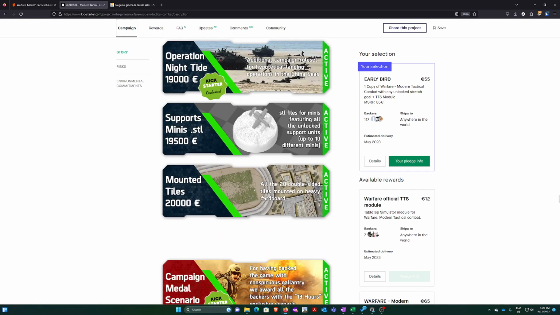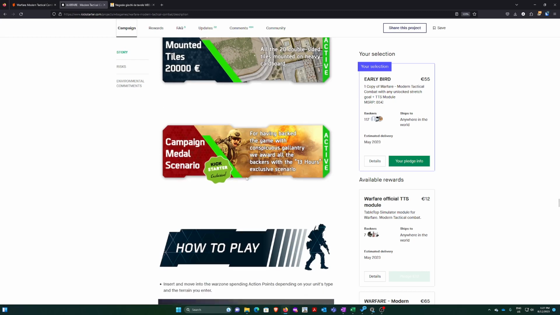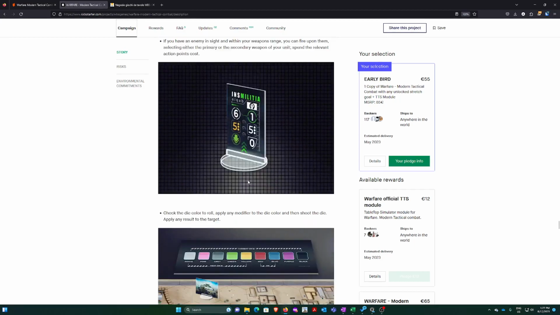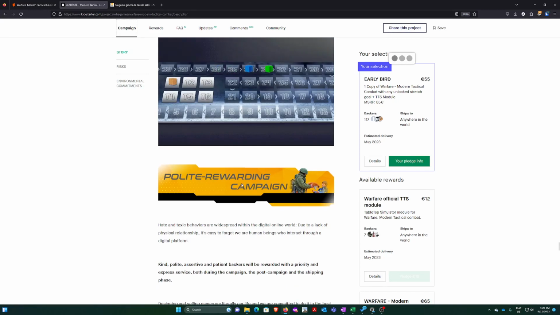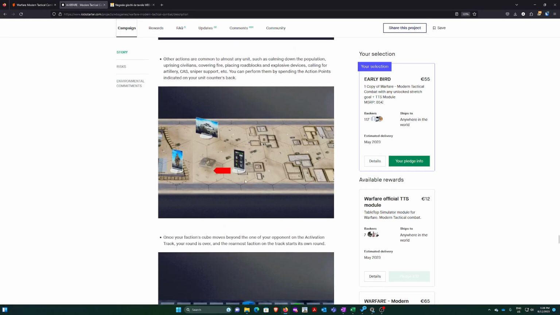20-sided double-sided tiles mounted on heavy cardboard. Okay, bing. They weren't paper, that's what did it. Campaign medal scenario. All the backers with a 13 hours exclusive scenario. Wow, I gotta go find that one. Unless it was in there. And then they talk about how to play. Well, that's cool, I gotta go find 13 hours. Awesome. And then they talk about shipping.